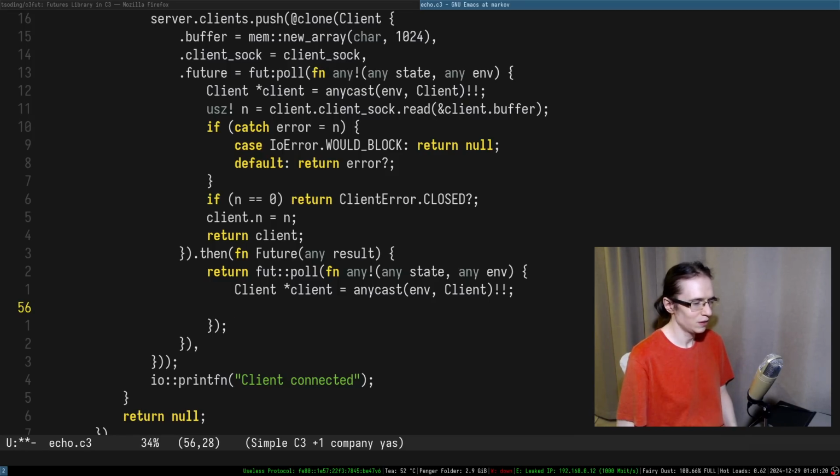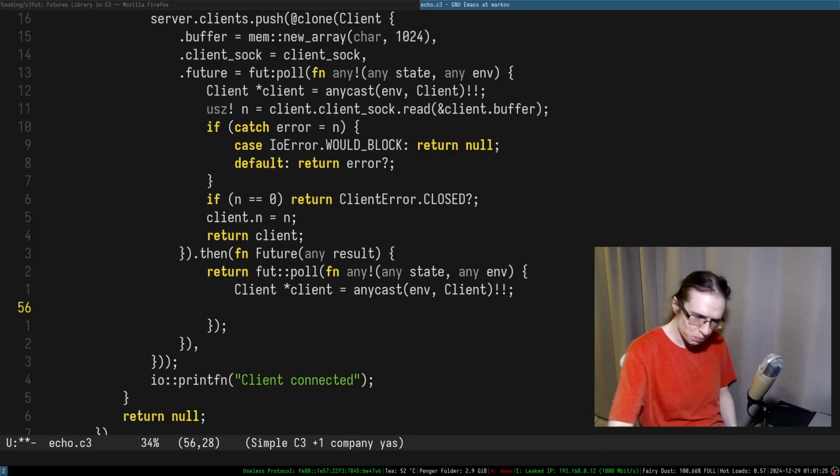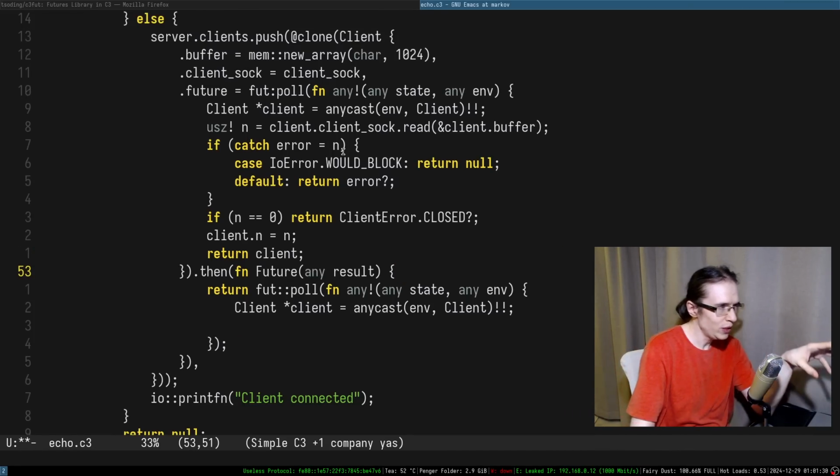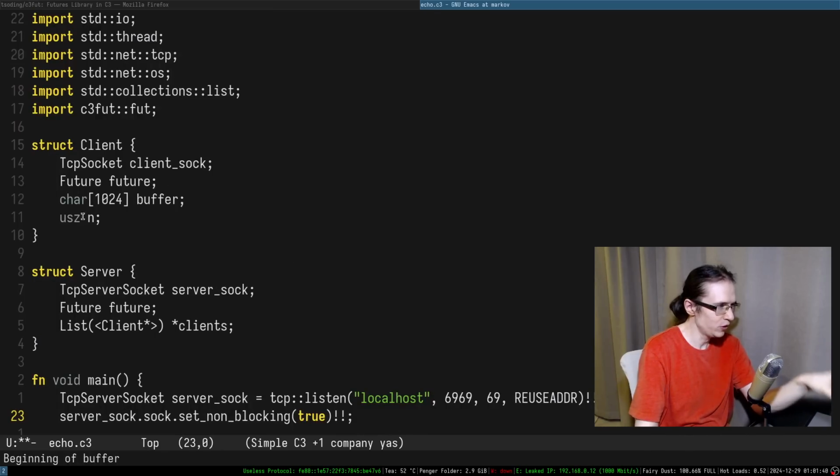Right, so let me see. This one is going to be rather interesting because here we're reading only once. We're reading one chunk that we managed to read, but when we're writing back, we need to make sure that we wrote everything back.